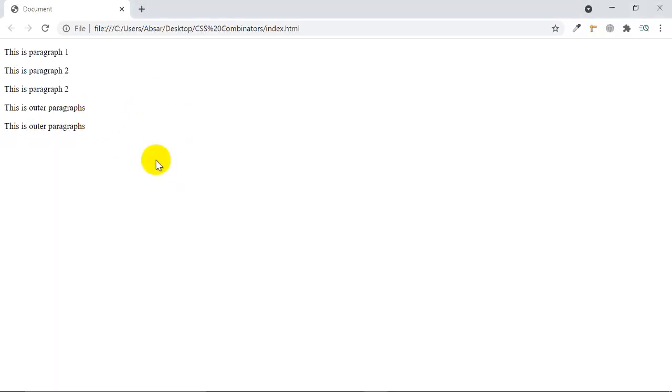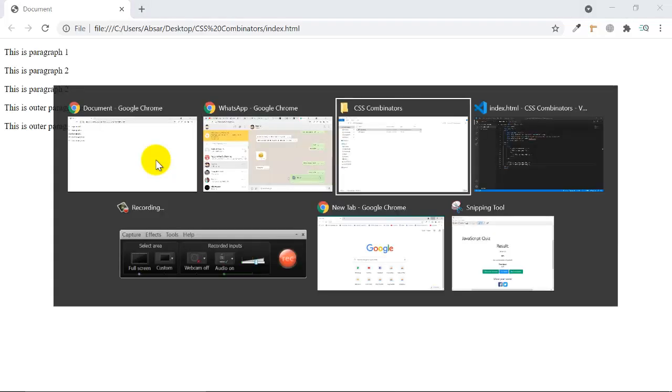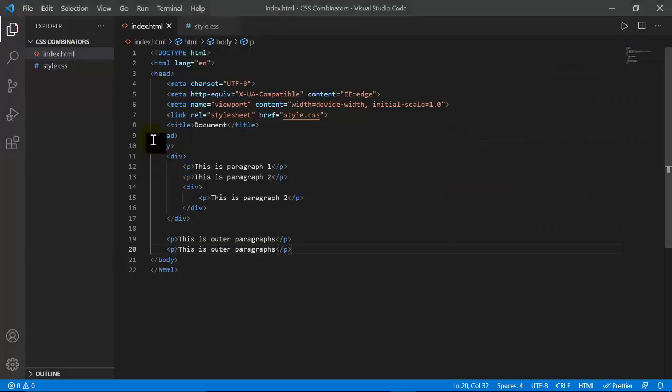Now the next thing I want to show you is how to style the paragraphs that are just inside, the children of this div, and not the outer paragraphs. How can I do this?